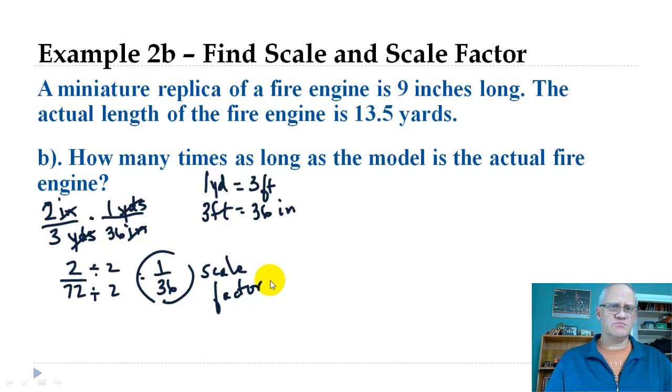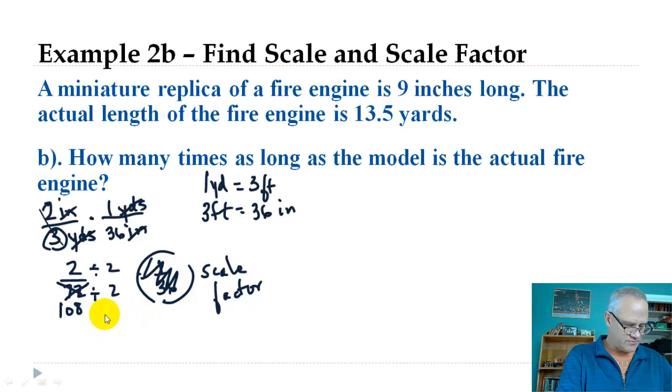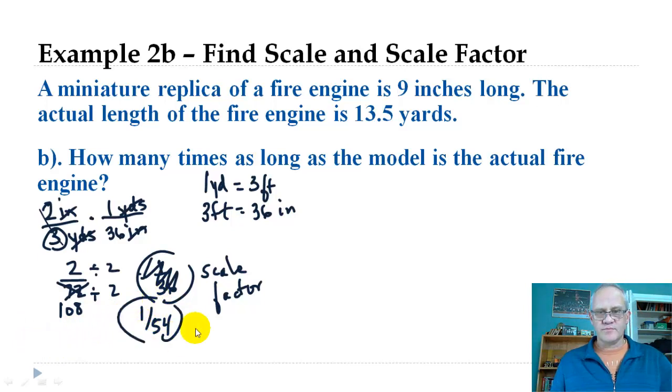Oh, what did I do? What the heck was I doing? I did 2 times 36. What's 3 times 36? That's not 72. It's 108. So yeah, the key thing there is I was just looking at that. So 3 times 36 is 108. And so then the scale factor is just 108 divided by 2, which is 54. So our scale factor there would be 1/54. So this is the scale factor.